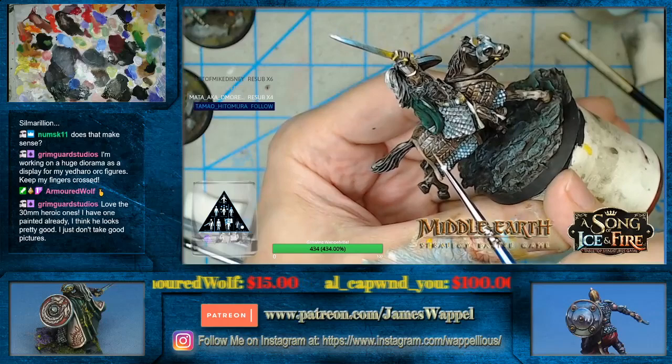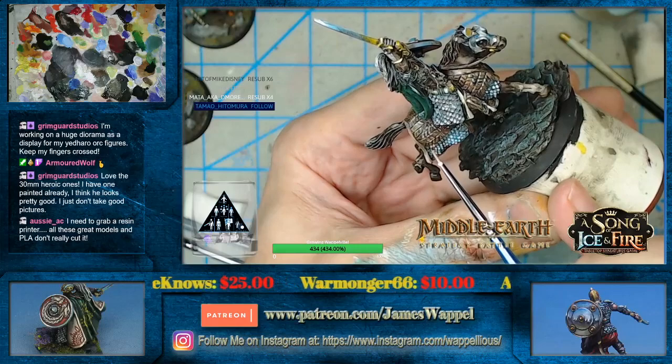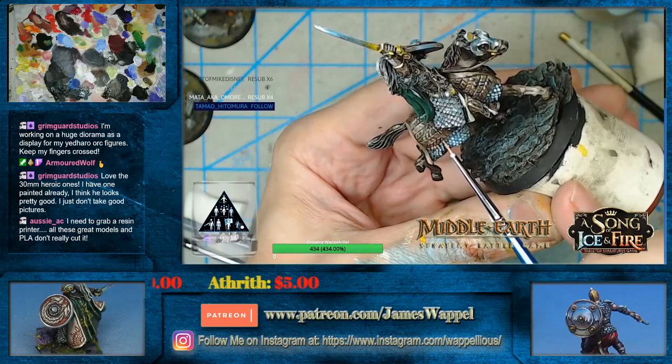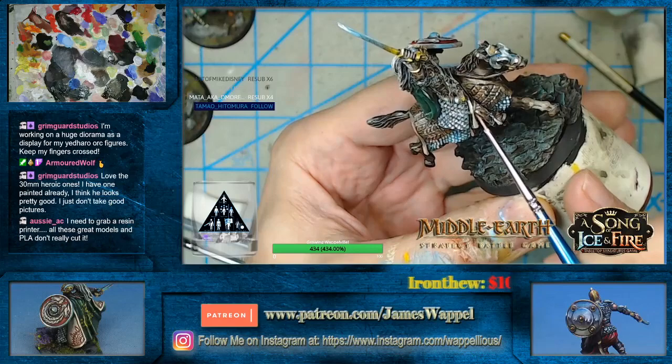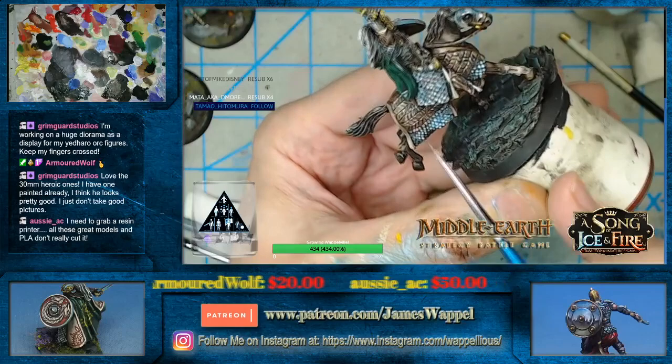I'm even going to get a little bit of reflected light on some of the leather here. I'll probably go back into some of that and just kind of wipe a little bit of it away with our blending brush. Or just this brush, which, again, any brush can be a blend. Yeah, see, look at that. It's still there. We just took away a portion of it.